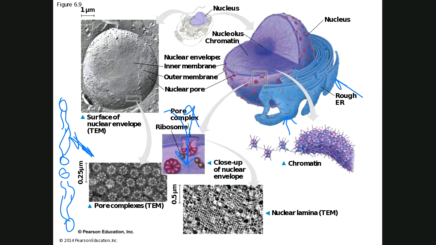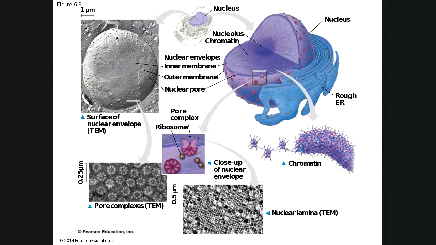And then the lamina is kind of like that cellulose or fiberglass analogy. It's toughening. It's proteins that are laid down in a cross-hatch section to make it very fabric-like. And that just means the nucleus is very tough. So the pore complex, what is a pore complex? If you look at it closer, it's a bunch of proteins around a hole. And what they do is those proteins basically swell or contract, and that means they open or close the hole. So if they swell together, it closes the pore complex. They won't let them through. They contract, and it opens the pore complex.